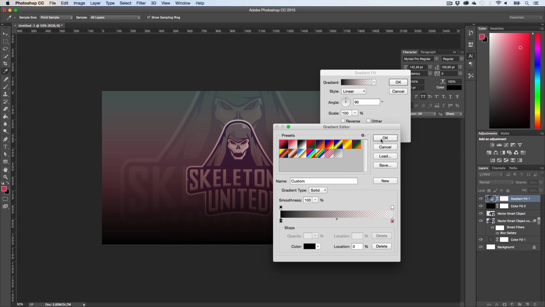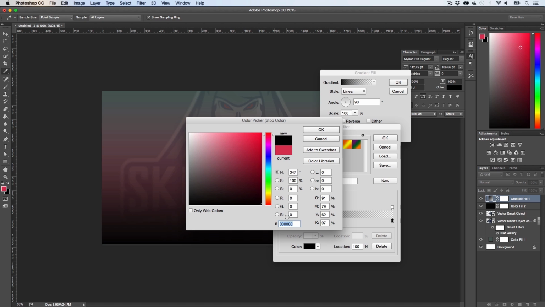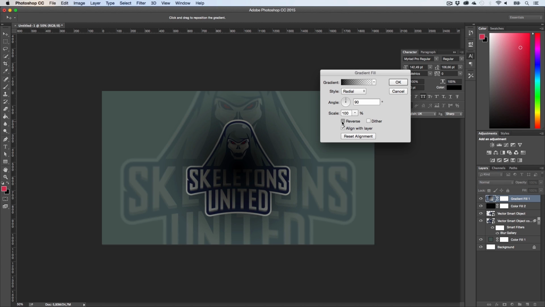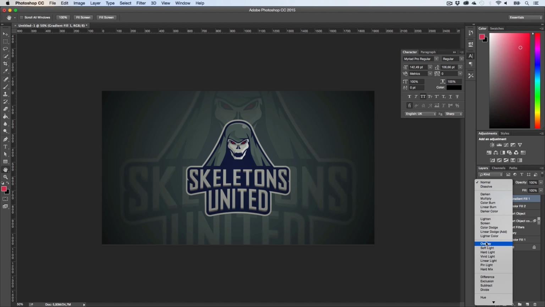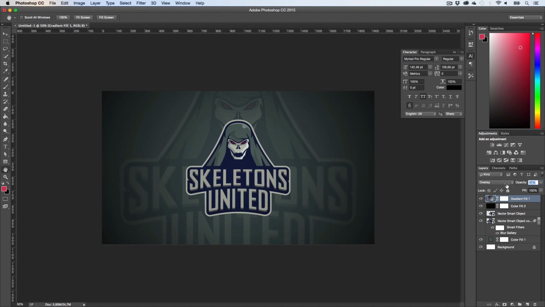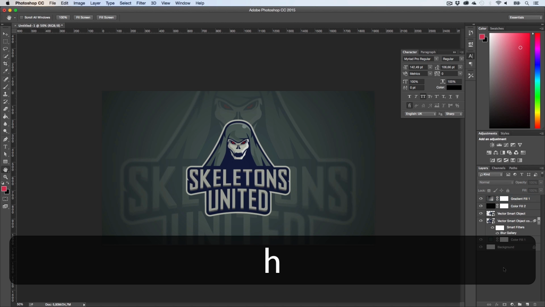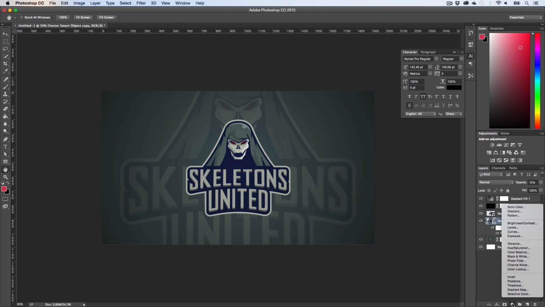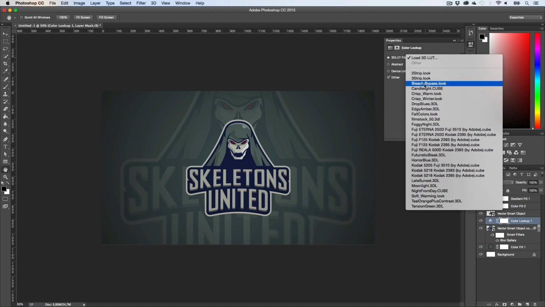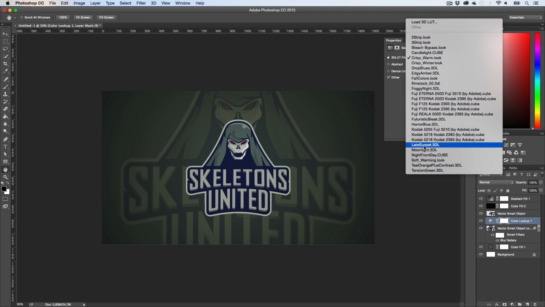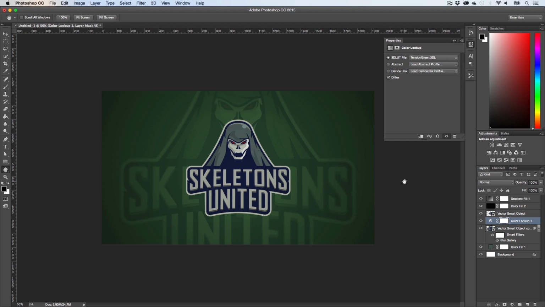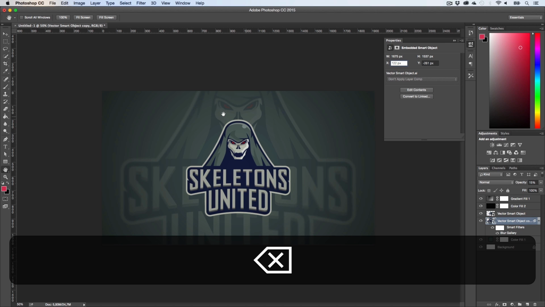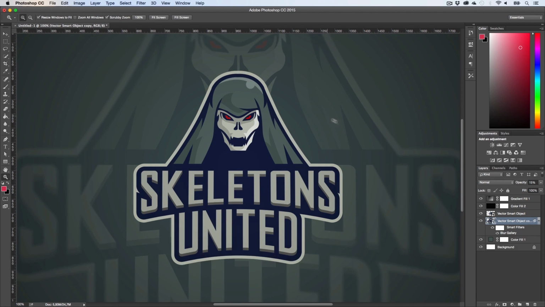And next up, what you only need to do is go to gradient, make it black. Also here, hit OK, radial, reverse it, and crank up the scale. Now you can bring this to overlay. Maybe shrink this down a bit further. And if you want to add the little bit of extra thingy, you can go to color lookup and scroll through those right here. This will change the background a bit. As you can see, this also looks great actually, but yeah, I'm just going to leave it like this. It was just to show you how I create those backgrounds.